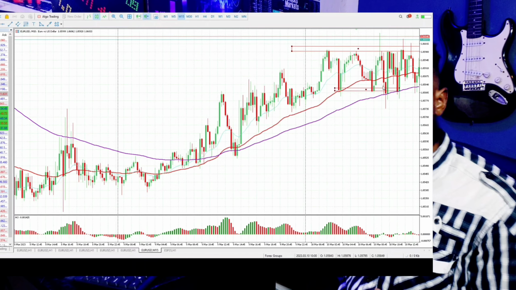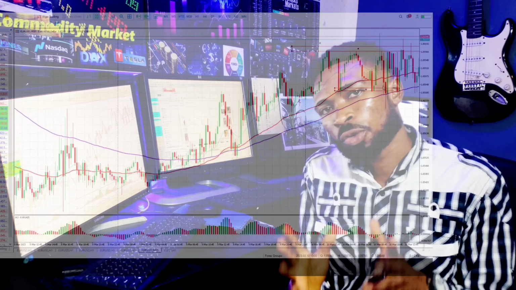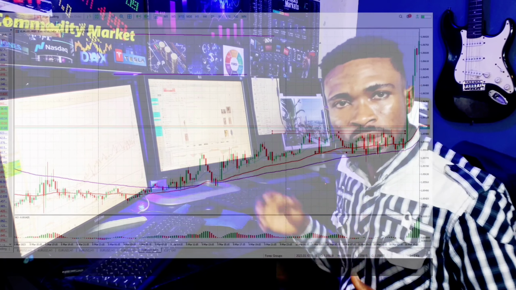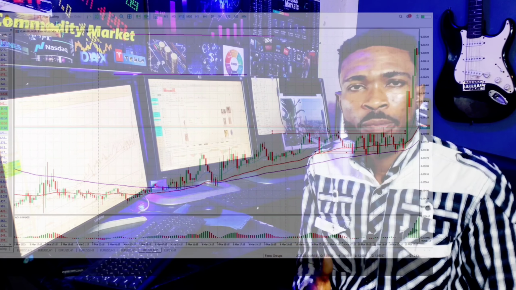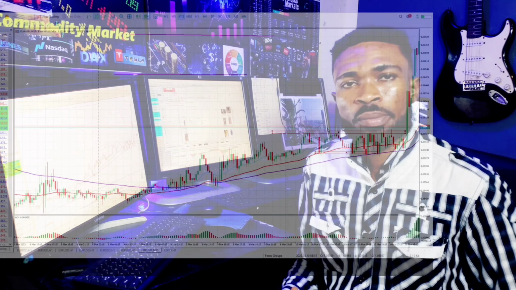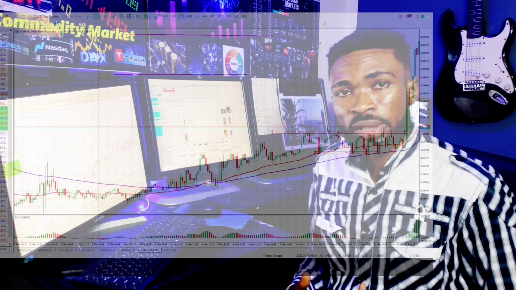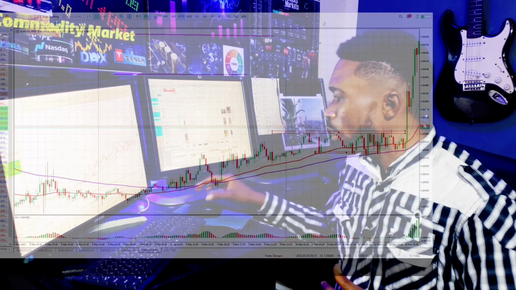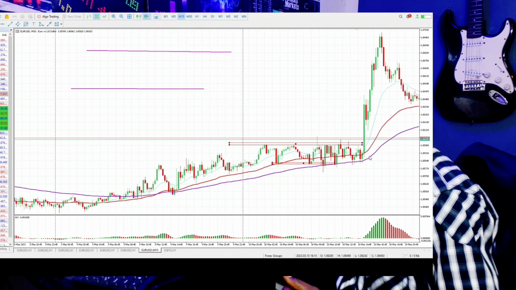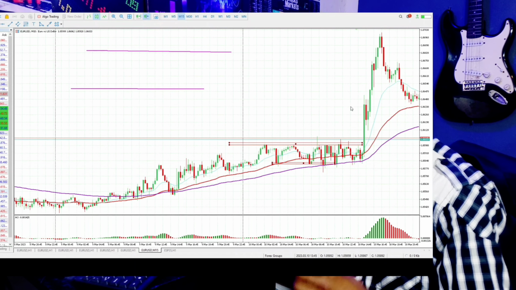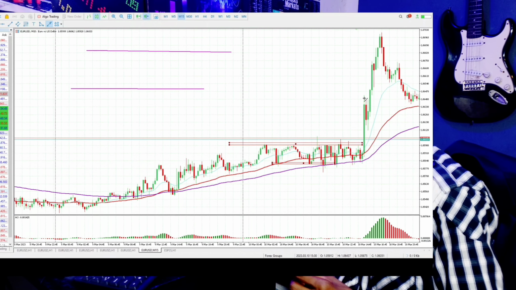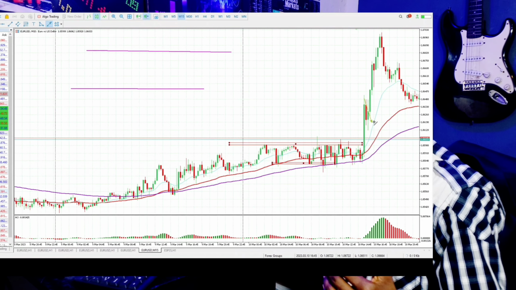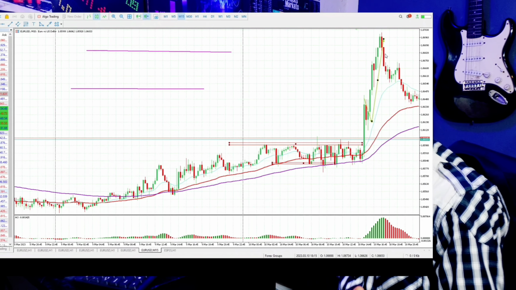So at that moment, if you are trading, you must be very careful when you're going to enter. So the point is, if you are trading and you know the type of trend that you're trading, you are able to analyze the trend, whether the market is having deeper retracement or a very shallow retracement. If the market is having a very power move, for instance, at this particular moment, you see, the market made a power move and retraced shallowly. It had a very shallow retracement here. It didn't even touch any of the moving averages, which means the market is going to really have a very strong power move to the upside.